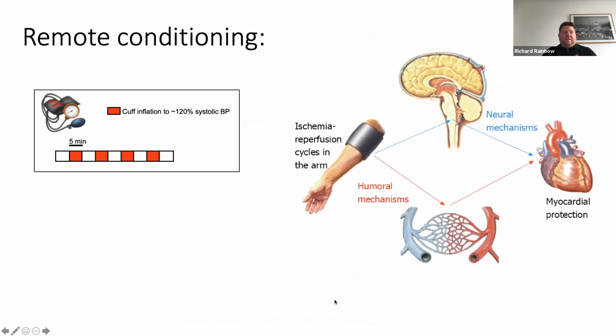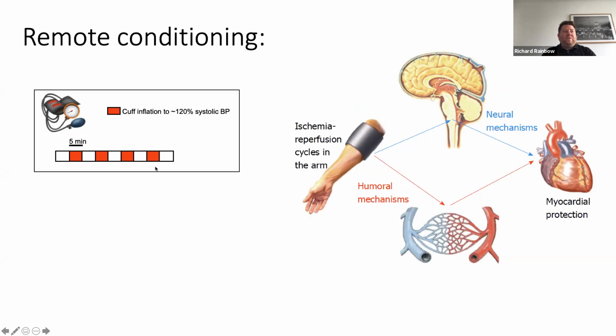The final major discovery was this idea of remote conditioning. And in this, a limb, such as an arm or a leg, is made ischemic in cycles. And it's done simply by just introducing pressure through a blood pressure cuff. So if you inflate a cuff to around 120 percent of your systolic blood pressure, you'll cut off the blood supply to that arm transiently that can then be released. So if you go through 4 cycles of this ischemia and reperfusion, so 5 minutes of block, 5 minutes of reperfusion, it's not a particularly pleasant experience to have it done to you, but by the end of it, you've released something into your bloodstream that is cardioprotective.